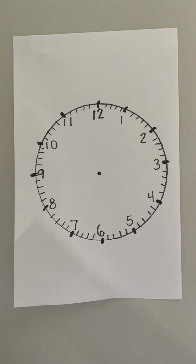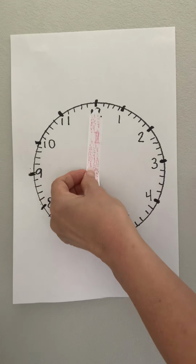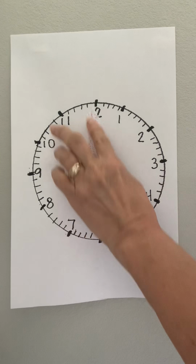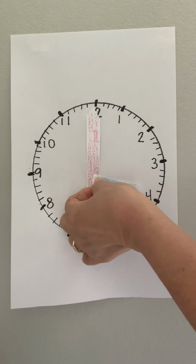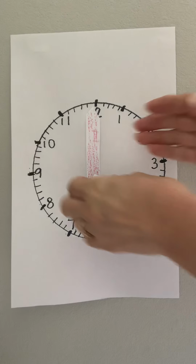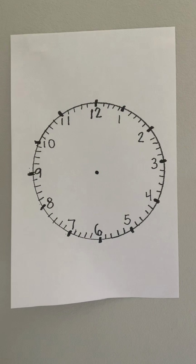Okay, how about if we made it say 4 o'clock? Okay, so our minute hand would be pointing at the 12, the 00. Our hour hand would be pointing to the 4. All right? Good job. Okay, I'm gonna make some times and I wanna see if you can tell me what time the clock says.